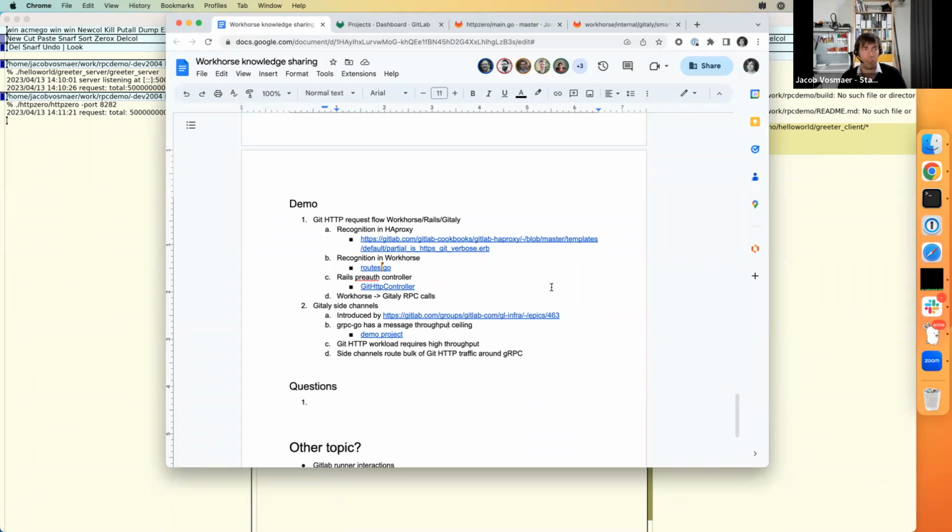And that was a natural solution because Gitaly already used this trick for something else. So we could use code that was already there. And like this whole thing where you need to abuse a client-side TLS hook to replace the connection object, people had already figured it out. So that's why it was, I think, in the end, a nice solution. Another thing that was nice is that because there is an outer gRPC call that does almost nothing, you still get logging and observability that the call even happened.